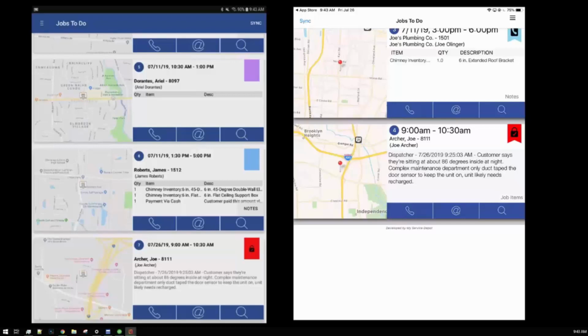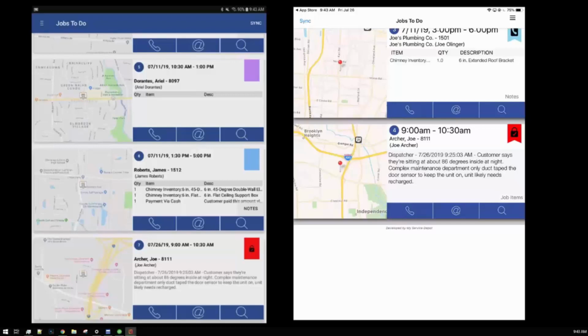But when you tap on the @ symbol, it'll just pop up a blank email draft with the customer's email in it, and then you can send that off to them. So if you can't make a phone call, for example, maybe you can shoot them an email and let them know you're on your way. And then the very last thing that we would have here on the main screen of iFleet is going to be our little magnifying glass. That is what's going to open up our job so that we can go in and review that.